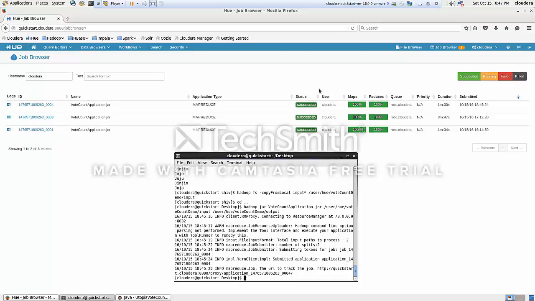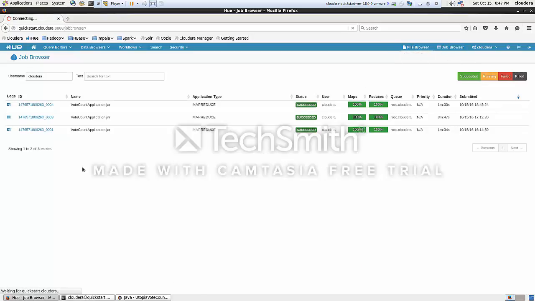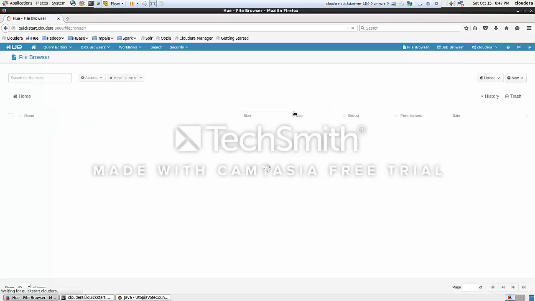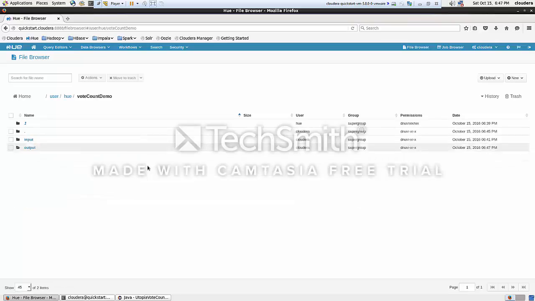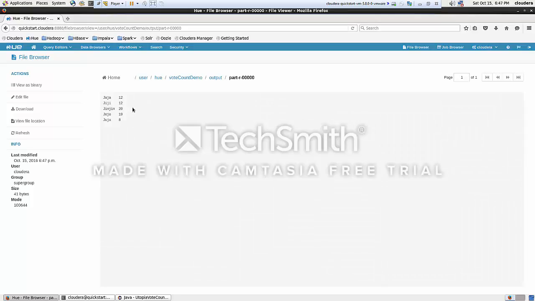Now to see the output, we will go to the path that we gave in the command line arguments, which is user hue vote count demo output. And this is the output file. As you can see, the vote count for every candidate is shown corresponding to it.